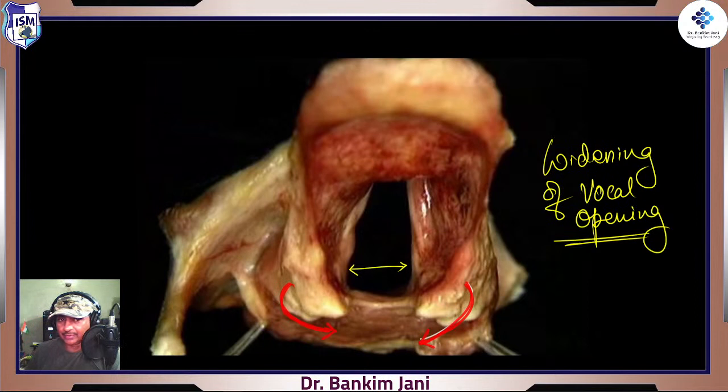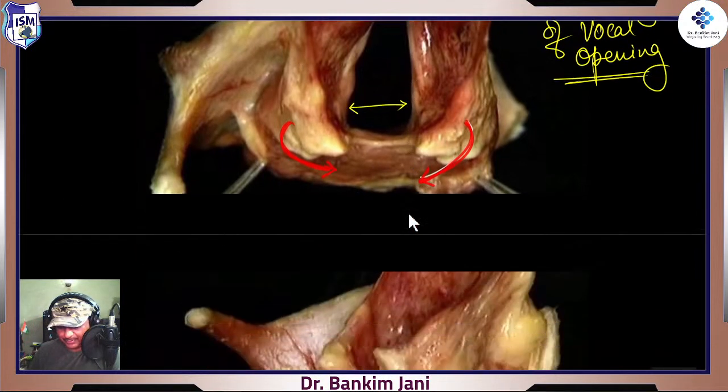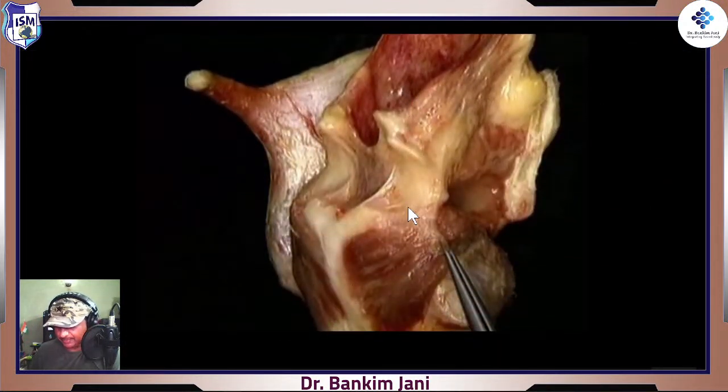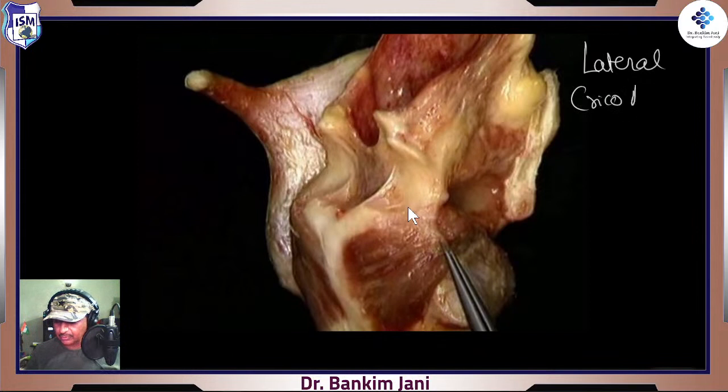Now we are watching what would happen when the lateral comes into the picture. Right now we are understanding that all these muscles are acting in isolation. In real life, they will all be working simultaneously. That's where the real fun comes. Okay, so here it is, the lateral, again between cricoid and arytenoid. So lateral cricoarytenoid. Where is it? Here it is. That's the muscle we are talking about.